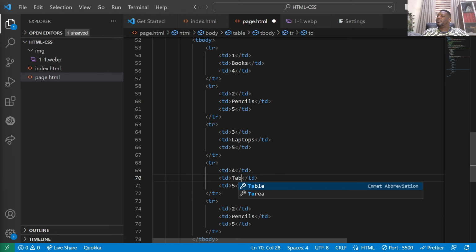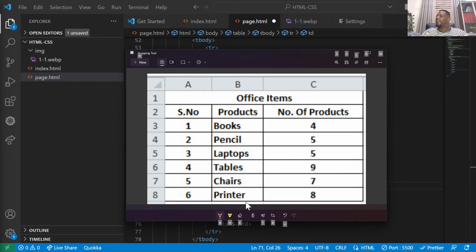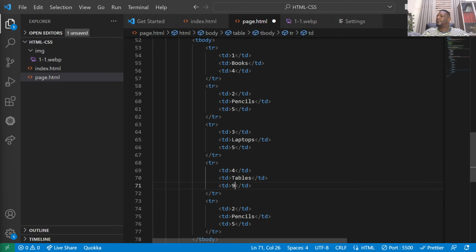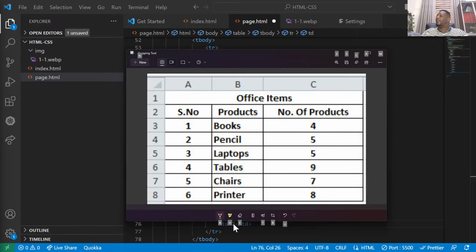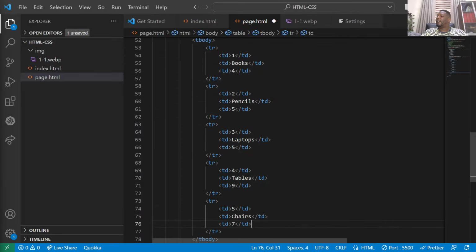The next one is chess, and the quantity is 7. The last one is printer, and the quantity is 8.